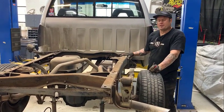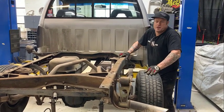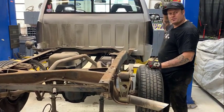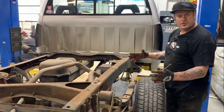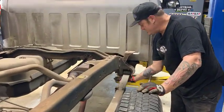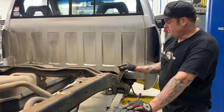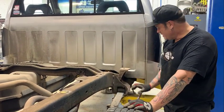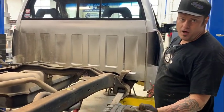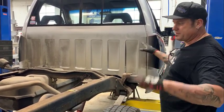So if you have this on the lift like we do here, you can just jack it up and use jack stands. Just make sure it's very safe and very sturdy. Shake it before you get underneath of it. We also have some stands on the front of the truck. When we're messing around up here, you need to grab ahead of all these mounts, because you'll be removing these hangers and installing the new suspension mounts off of this. So make sure when you start unbolting stuff that it's not tippy and it's not going to fall off. Where you can't see, we do have a couple stands on the very front of the truck along with the lift to keep it all steady.